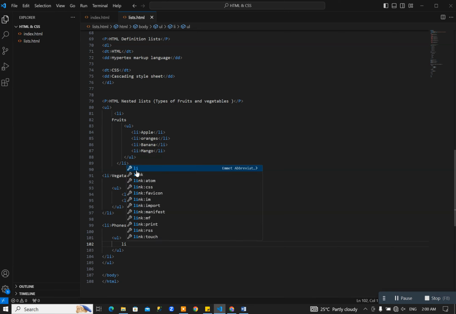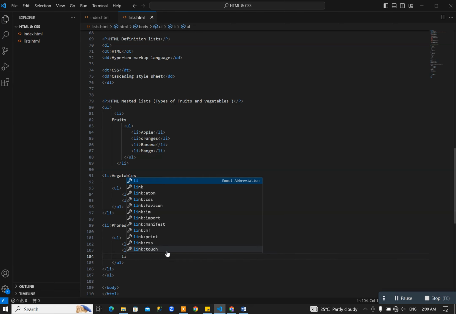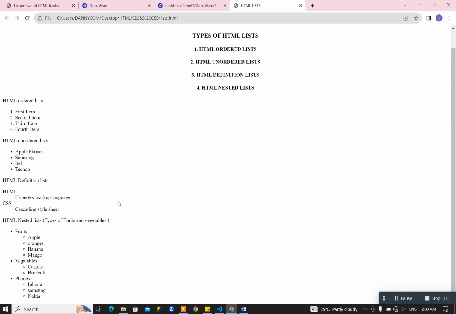Our first li can be, under phones, iPhone. Then we can have another item like Samsung, then another item like Nokia. So you are listing items under the main one. You can see phones, iPhone, Samsung, Nokia in that order.